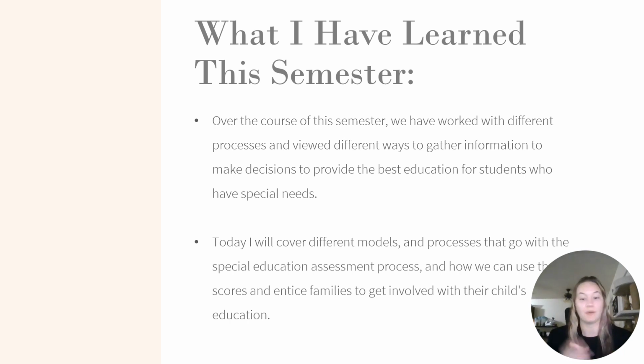So I want to start by going over what we have learned this semester. Over the course of the semester, we have worked with many different processes and viewed different ways that we gather information and make decisions that all go into providing the best education for our students who need special needs or who have special needs. Today, I will be going over the different models and processes that go with the special education process and how we can use these scores to entice families to get involved with their students' education.